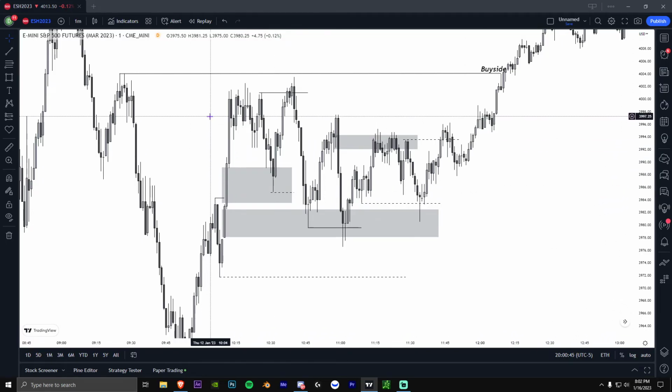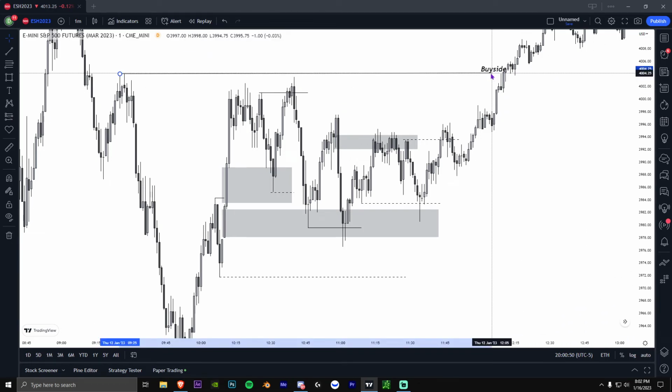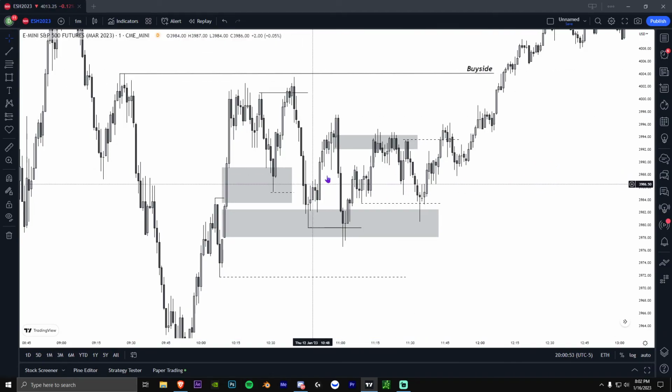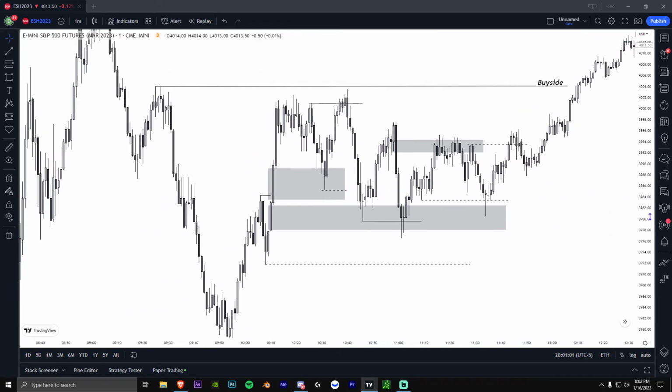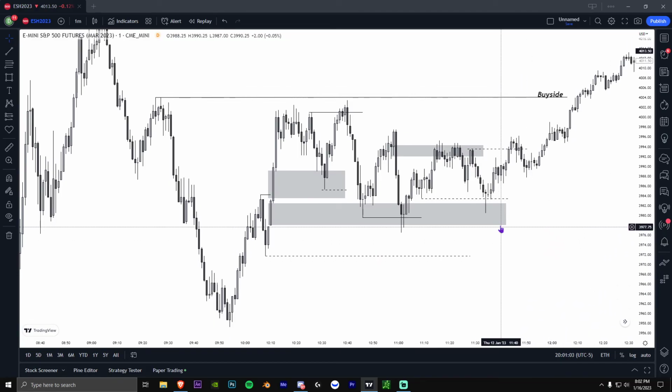Obviously, trading the 5 minute is not for everyone, trading the 1 minute. I know trading the 5 minute is fine, but if you start seeing price action like this on the 5 minute, very, very choppy, go to the 1 minute and maybe paper trade it. If you don't trade the 1 minute already, I would definitely suggest paper trading it and getting used to it. You're going to have 10 times the plays on the 1 minute than on the 15 minute because time is fractal. A lot of these plays on the 15 minute that we see once every 3 days happen in the 1 minute all the time. So definitely start looking at the 1 minute.